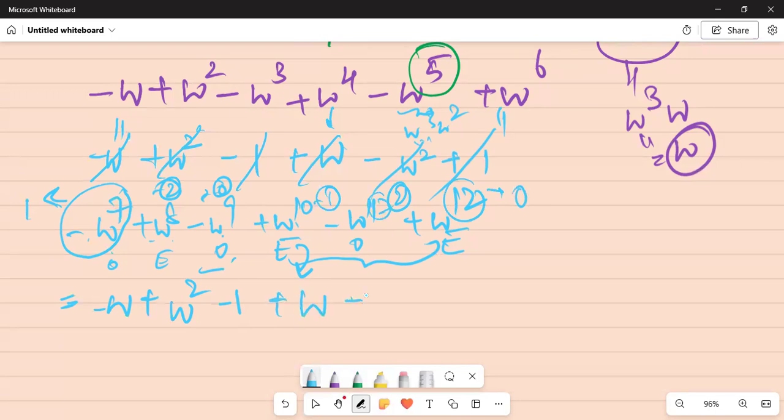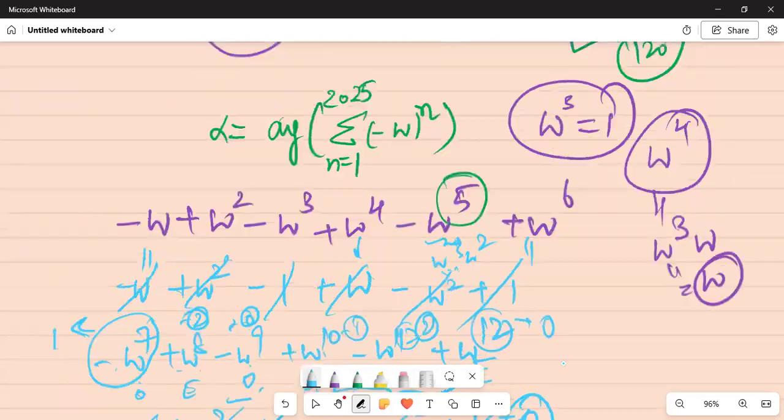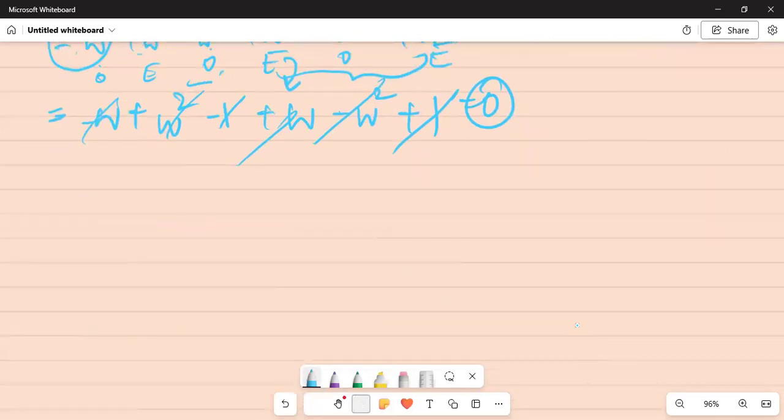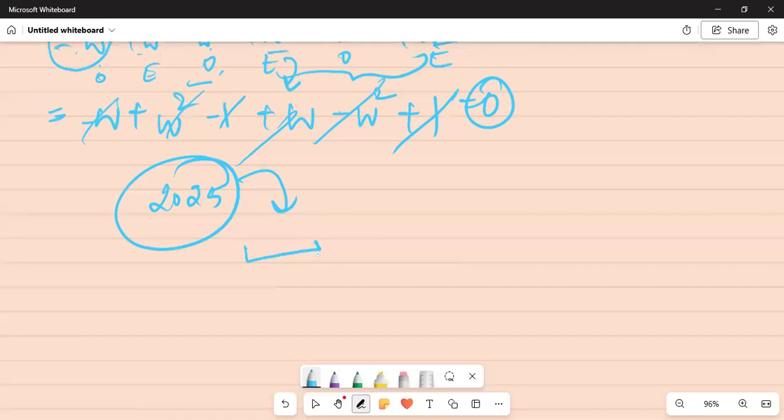So that means we end up getting the same pattern. These terms that cancel with each other, you are left with 0. That means you are actually collecting 6 terms together, and you are getting the sum as 0. So you have total 2025 terms in the summation, and you consider blocks of 6 terms. First block, the second block, but you can't reorder them. You have to take them in the same order. This has 6 terms, this has 6 terms.